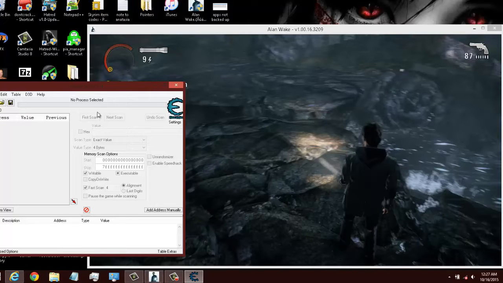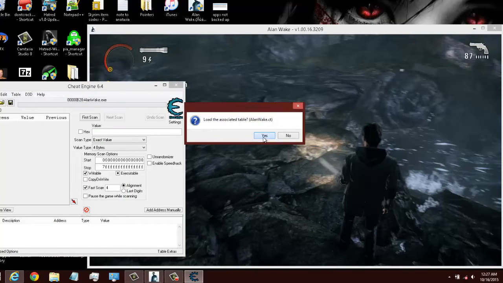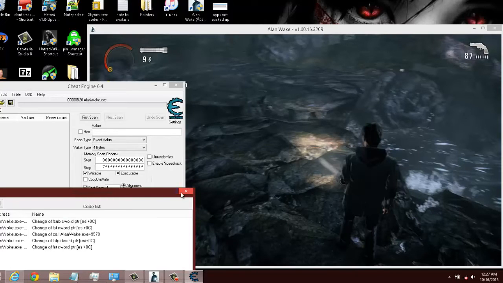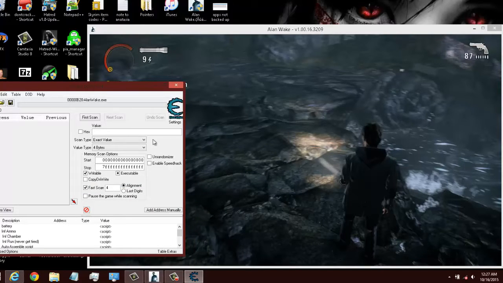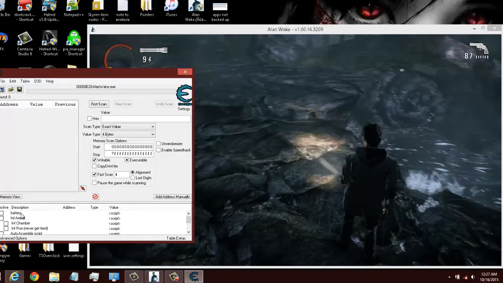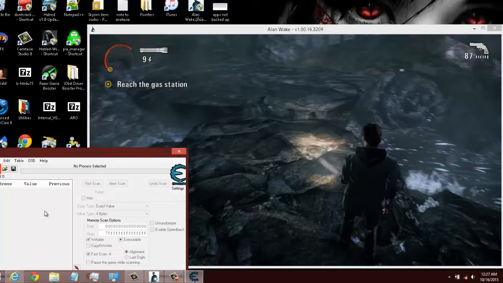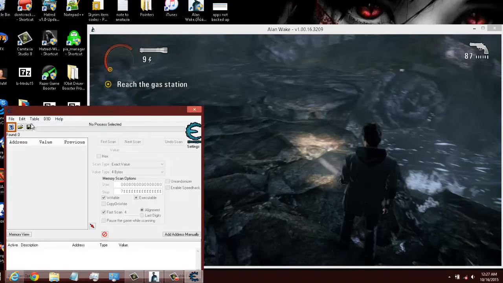Right now we're just going to find our values. I'm going to go ahead and attach Cheat Engine to the game. The first value I want to find, let's say, is this chamber value. I've already looked these codes up, and you can see I've already got a ton of codes, but I'm going to get rid of these for the time being. I don't want you getting confused. I just want to do it with a fresh Cheat Engine here. So let me bring up a fresh Cheat Engine and just reattach it to the game.